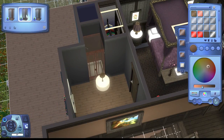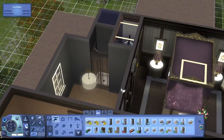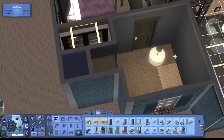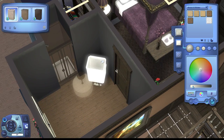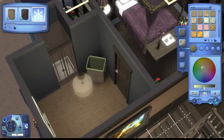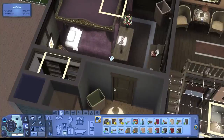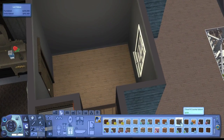In this part we are taking care of the master bathroom as well as the nursery, and as you can see I already placed a shower, and I just placed it into that indent in the wall because that's personally something I like to do since I feel like it looks a little bit better than just having the shower out in the middle of the floor. And I've seen a lot of bathrooms where the shower's kind of in the wall, like in a little wall pocket, and I just think, like I said, it looks a little bit better.